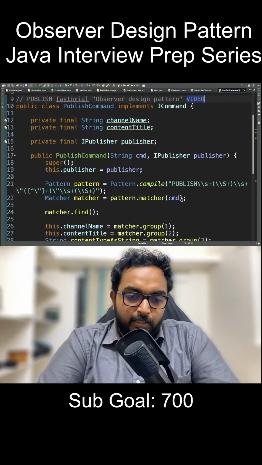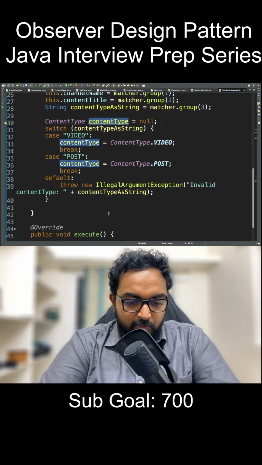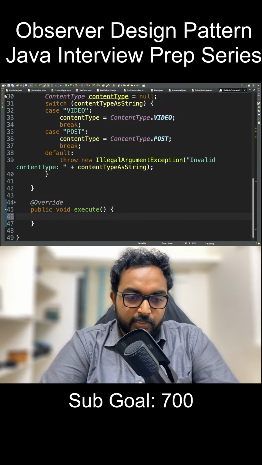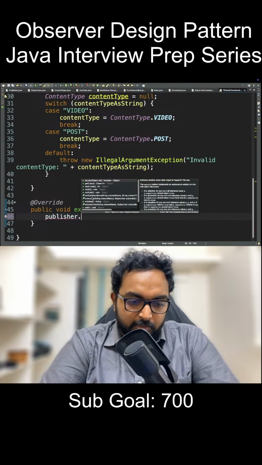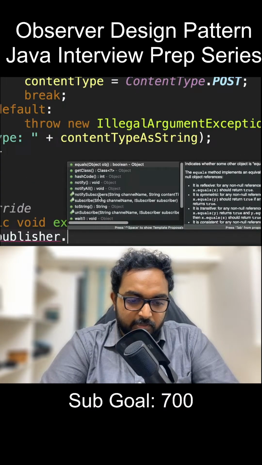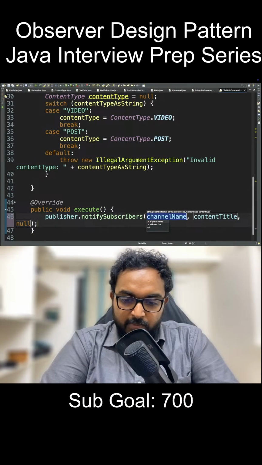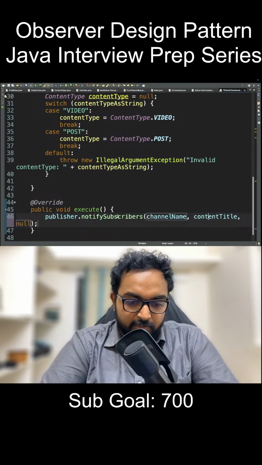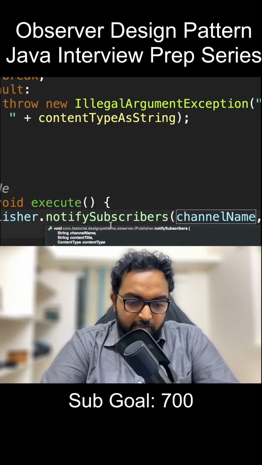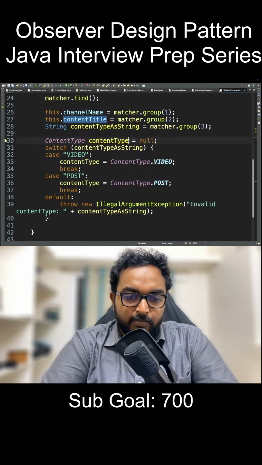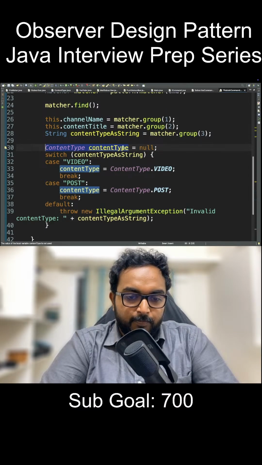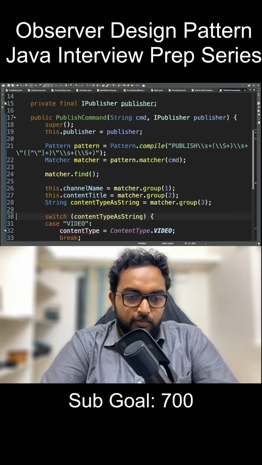Okay. Now, when it says execute, what all do we need in the execute function? Okay, so I have the publisher, right? So publisher dot, it's this notify subscribers function, right? So when I call this notify subscribers, it takes the channel name, content title, and what is this last argument? It's the content type itself, right? So I need to have this content type in my global variable.